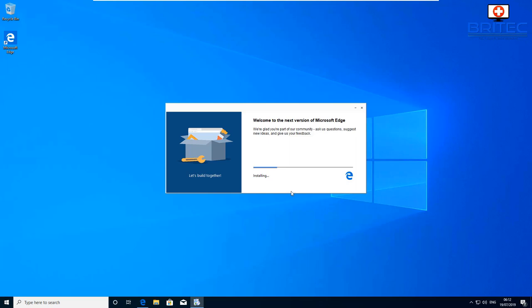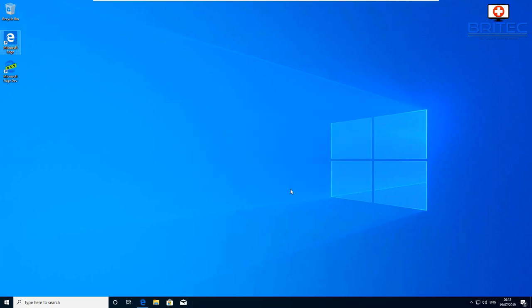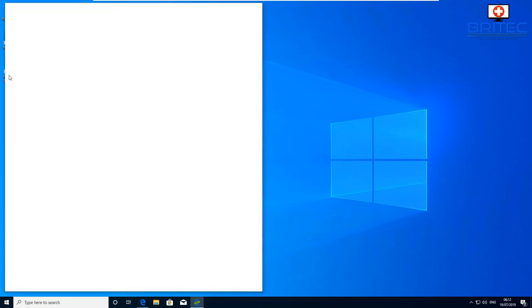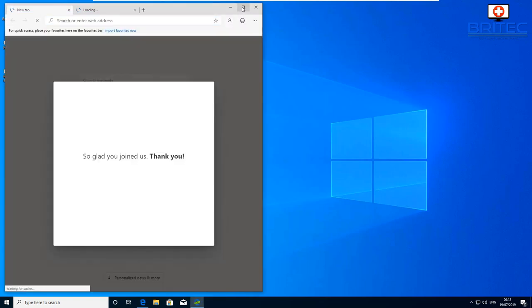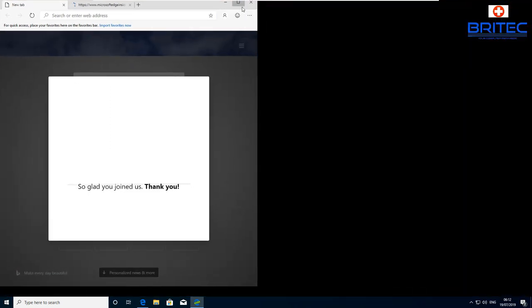Now, I'm installing this onto a virtual machine where I record a lot of my tutorials. I will install this onto my main system, and when I did do that, it was a lot better as well, a lot faster. So you might see a little bit of lag on the virtual machine, but other than that, it's a pretty decent bit of kit.